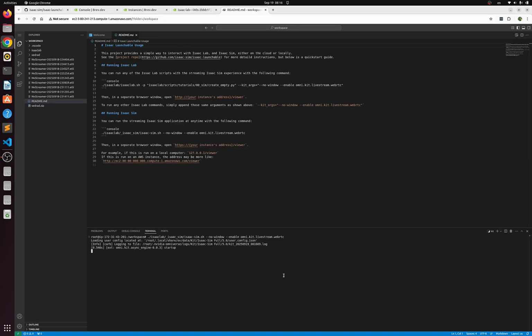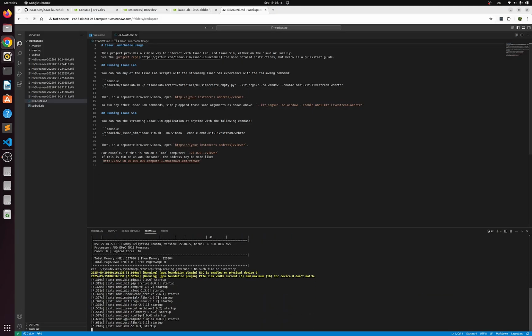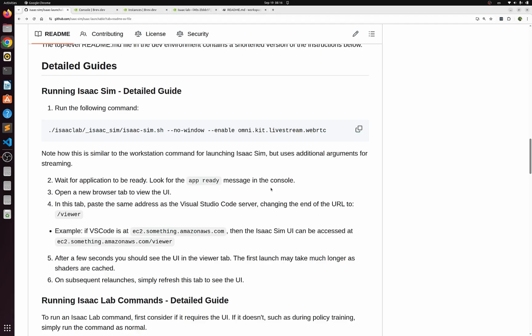So you run this, and this will launch Isaac Sim. If you notice the command, it says no window, because you are not running on a standard desktop environment. You're running on a remote machine, so you don't have a window there.